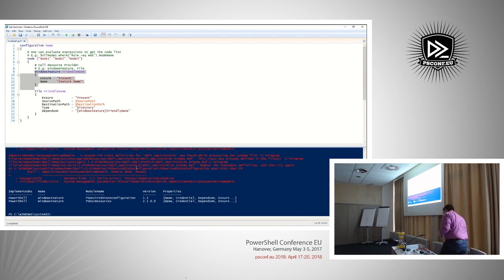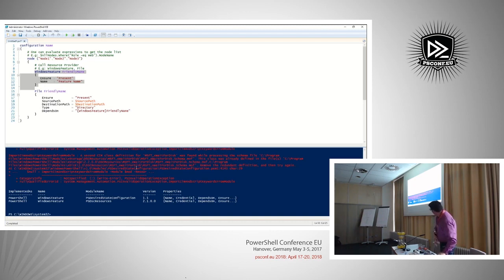So you can see here, I've managed to pull up the resource provider for Windows feature, and you can see I've actually got multiple versions installed. DSC does support side-by-side versioning as well, so we'll be talking about that a little bit later. But this gives you the ability to see what resources you have available and what versions you have. Now, it's really important, and we'll be talking about this later, to keep in mind what version you have running when you're putting together your configurations.